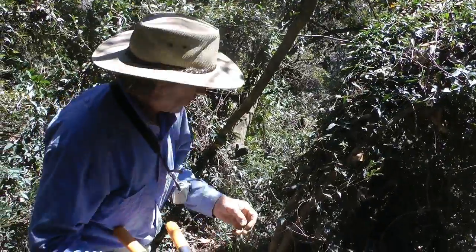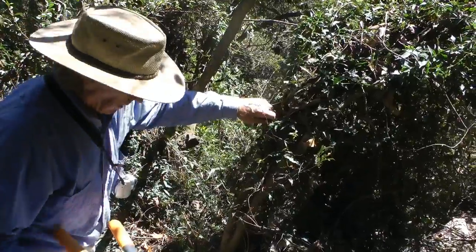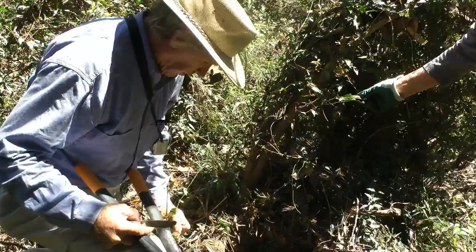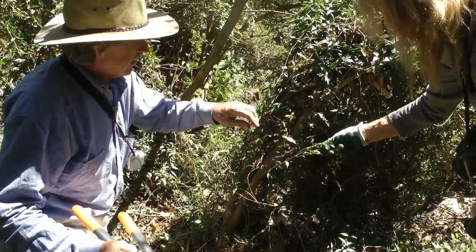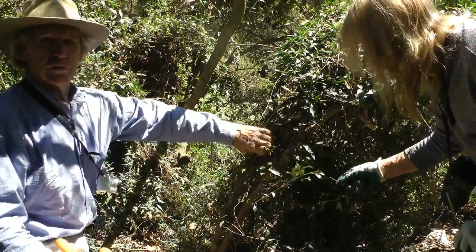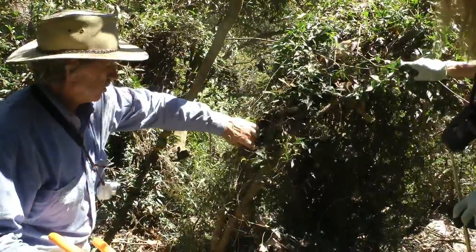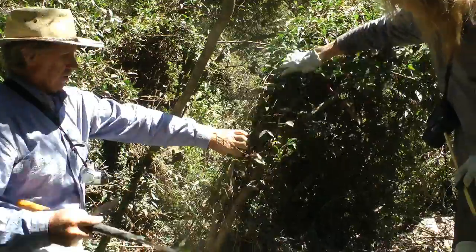What we're trying to do here is actually separate the cat's claw, which is this thing, and they're all intermingled with other vines, such as the morinda vine, which is growing in here as well. It's really difficult. There's a lot of different types of native vines in here, which is really good, and then wrapped around them all are these dreadful cat's claw.